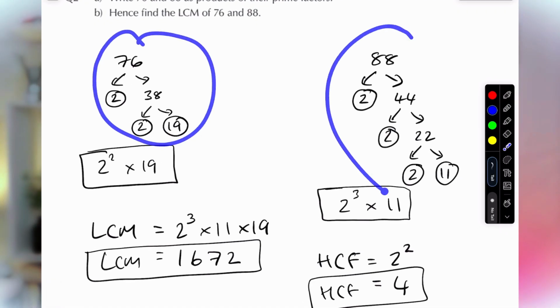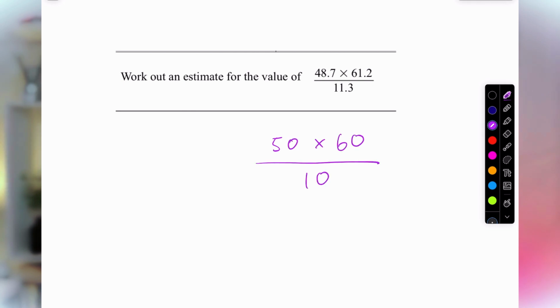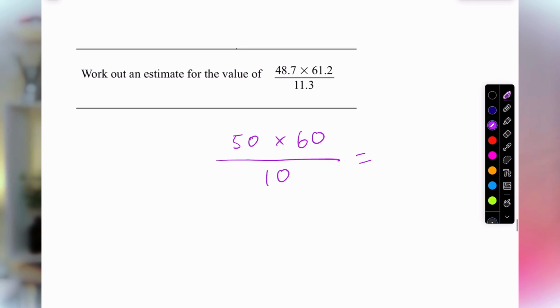These are topics like prime factor trees, estimation. A general rule of thumb, when it comes to estimation, make sure you round the numbers to one significant figure. This will work out and give you numbers that you can do in your head without a calculator. Remember, the aim is that you should be able to round the numbers and do the calculations in your head without having to resort to long multiplication or long division. Remember that as a golden rule of thumb.